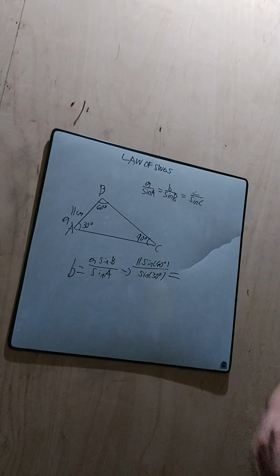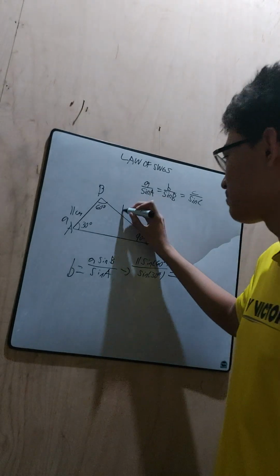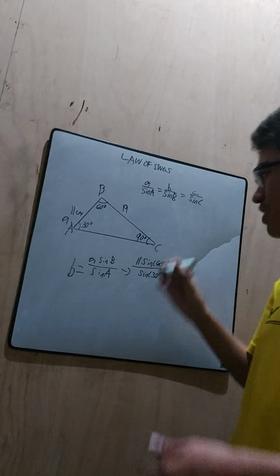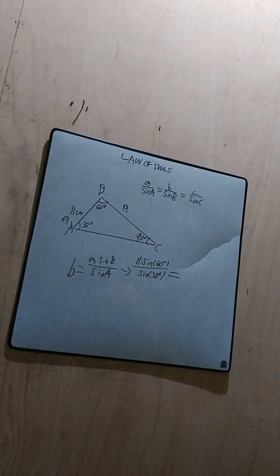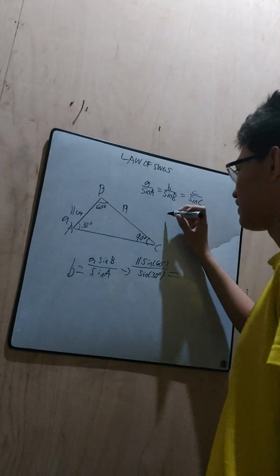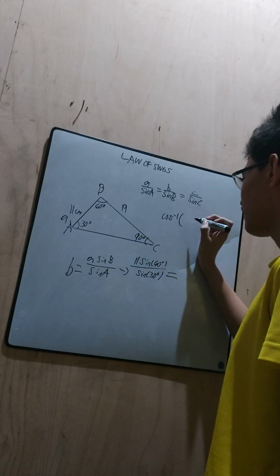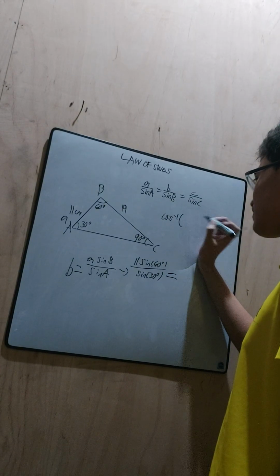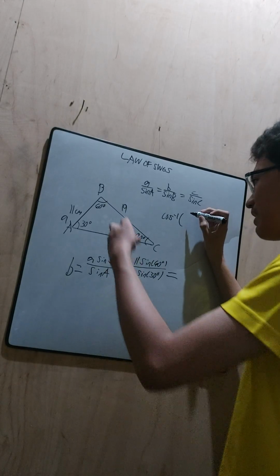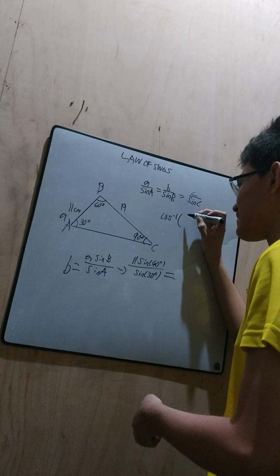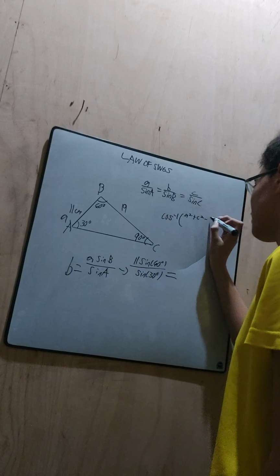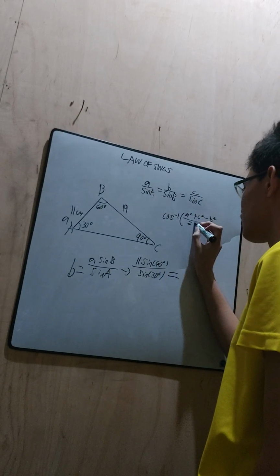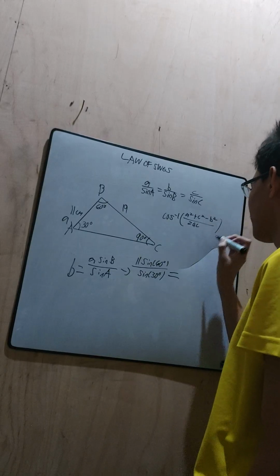So in order to confirm back, let's just bring back 19 there real quick. Let's just confirm for our angle B. So that will be inverse cosine. Inverse cosine for angle B is a squared plus c squared minus b squared over 2ac.